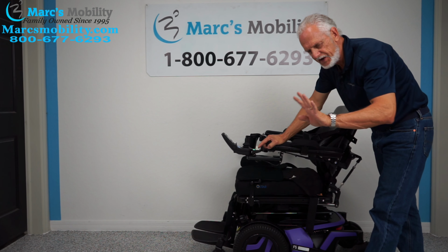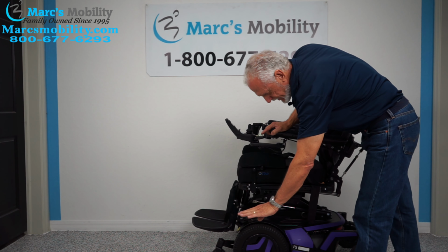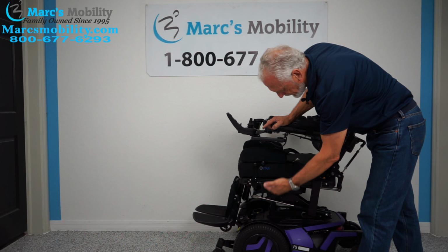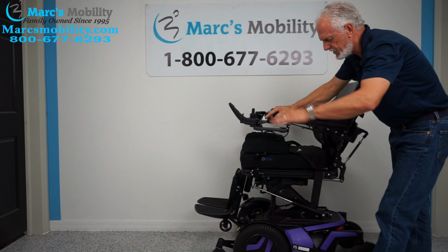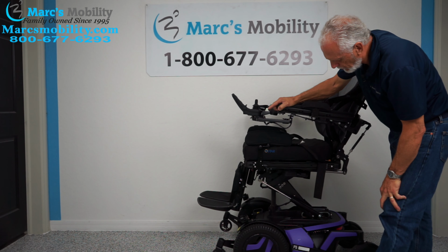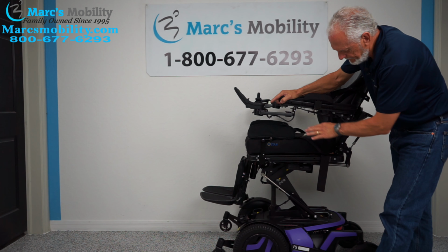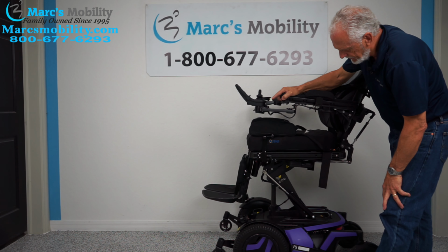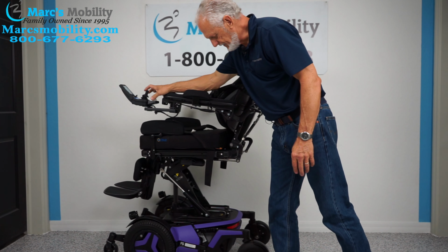This one has a 14-inch seat lift, so it'll start at roughly 22, 23 inches. This chair's a little taller because of all the motors. Roughly 22, 23, and you're going to add 14 inches. You're going to be about 36, 37 inches by the time you're all the way up. Again, this is the seat lift by itself. You can still drive the chair with the seat elevated, as you can see.